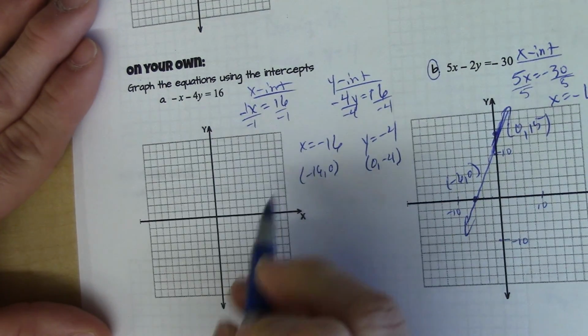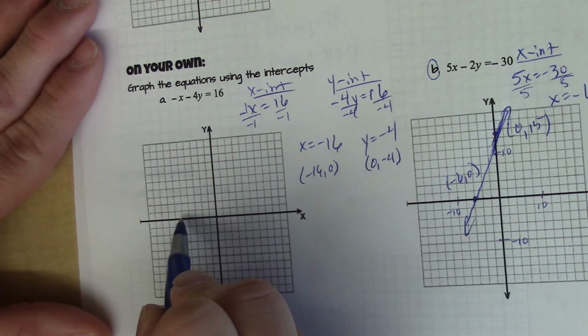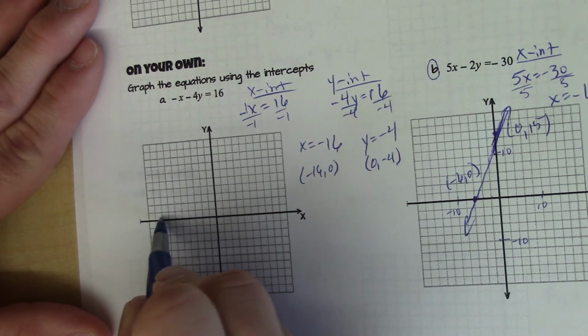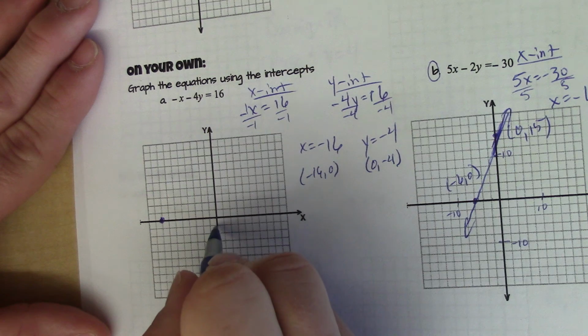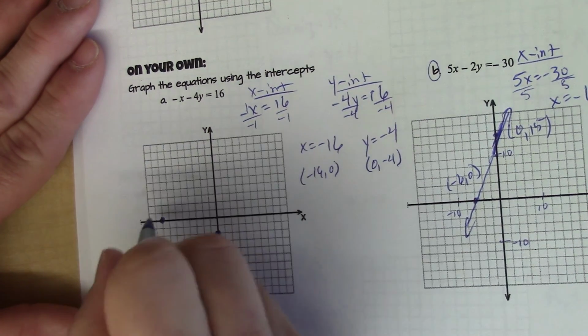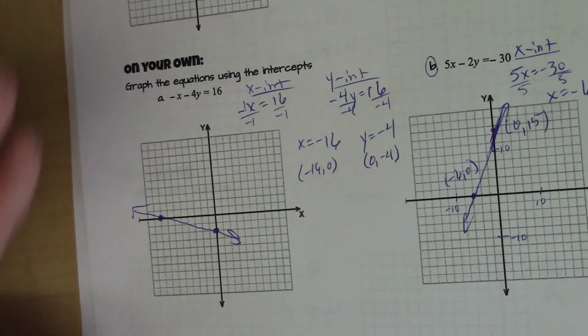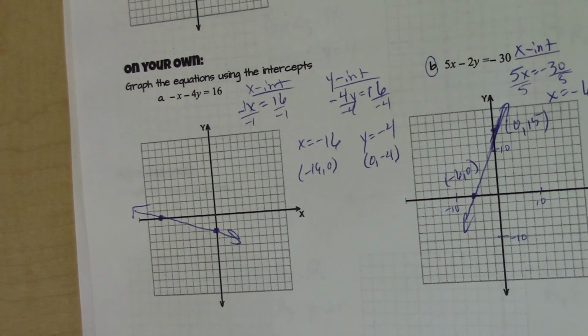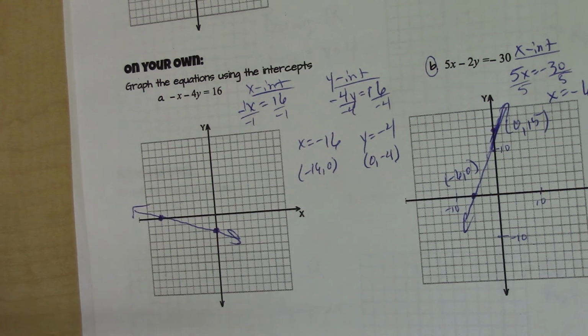Again, I'm going to make this go by twos. So for negative 16, 0: 2, 4, 6, 8, 10, 12, 14, 16. It's way over here. And then 0, negative 4 is down 2, 4, right there. And then finally I get two points that connect as well as they should. Okay, so that's how you graph those. We know how to find these by just setting the x and the y equal to the number and dividing. You get those numbers, plot them on the x-axis, plot it on the y-axis, connect your dots, done. And that gets you to what the homework is for today.